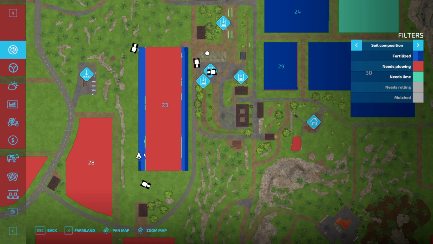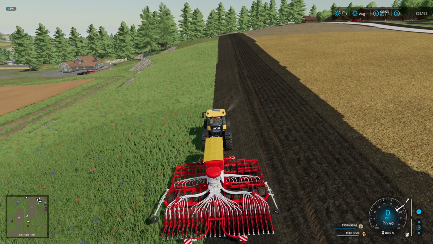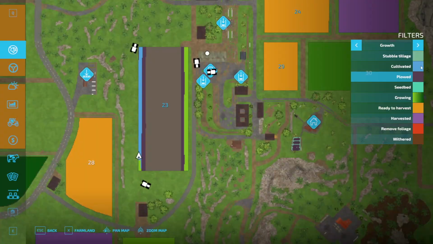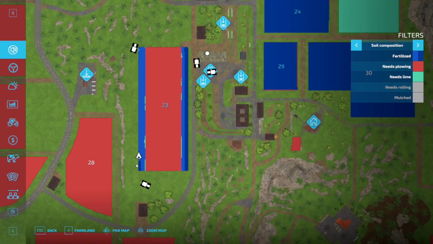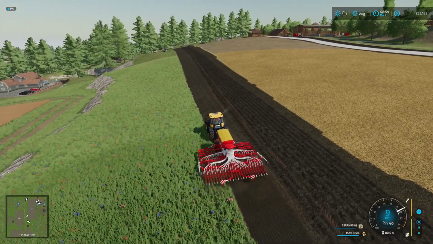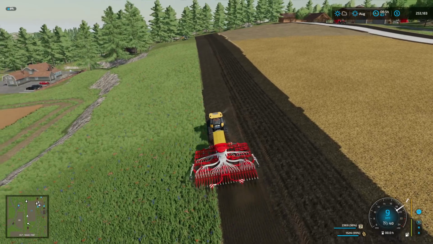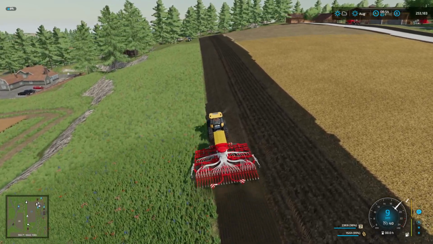As you can see, what we cultivated, you can see the light blue that we ran down. That's the cultivated. So now we're coming back up this way, and now it is, in fact, fertilized through 2 states, and it is ready to roll.